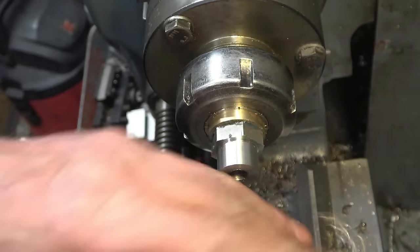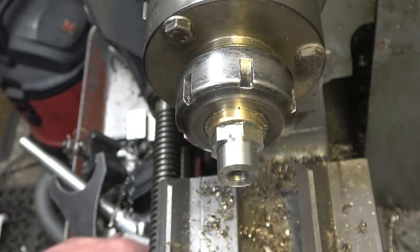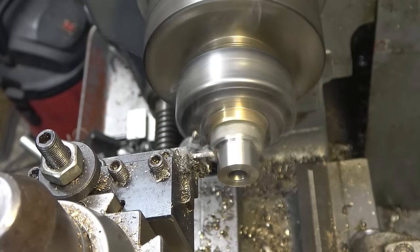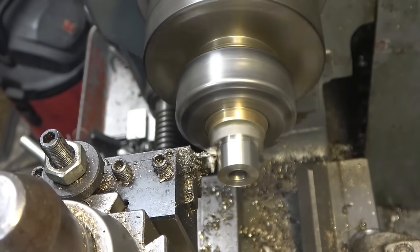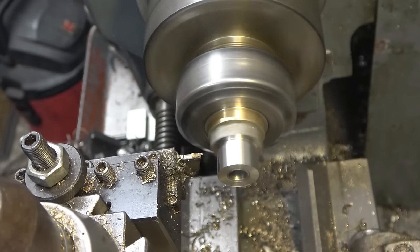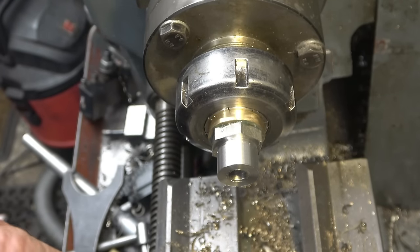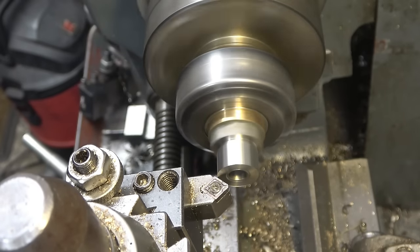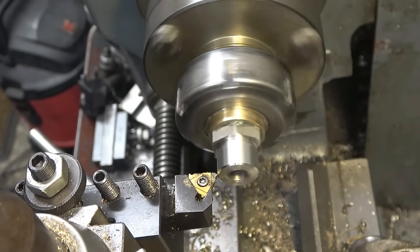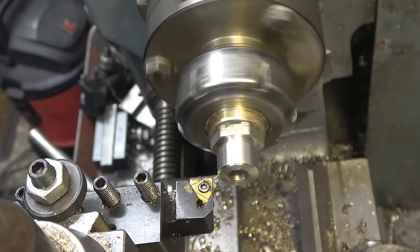I'm going to screw cut this, so once again I'm going to put a little recess in there for my screw cutting tool to drop into. And the lathe's already set up to cut the 14 TPI, so I might as well screw cut it. It's exactly the same procedure as before. Touch it off, put some cut on, engage the feed nuts, and then stop it using the clutch.